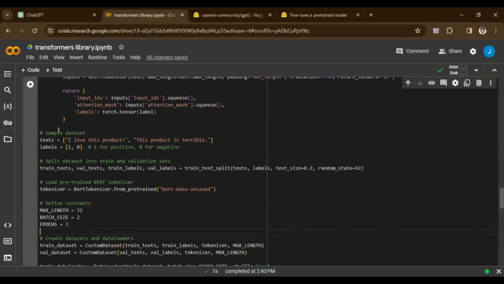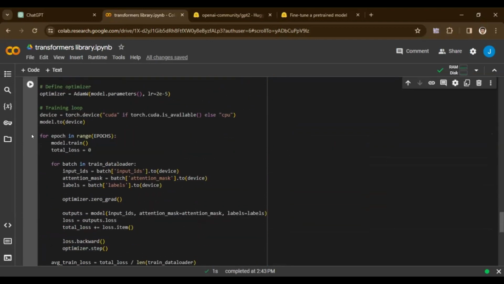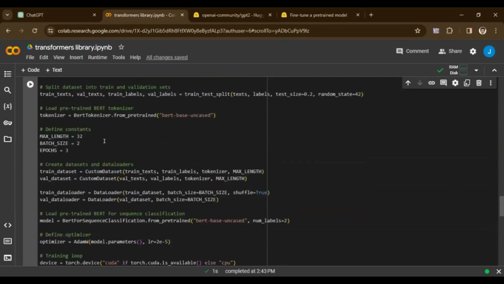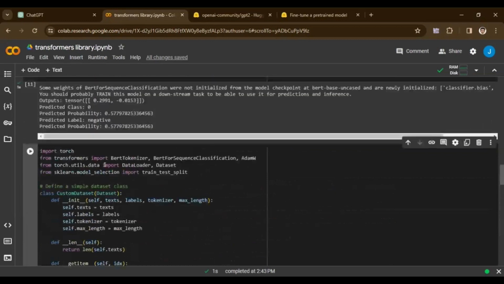Maybe for this one, we are giving them another data set, like "I love this product" and "this product is terrible", to fine tune our pre-trained model and to train it with our additional data set.